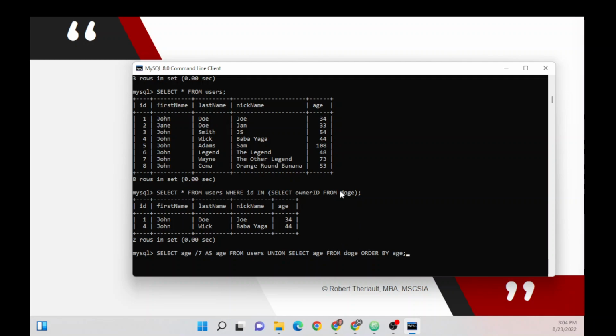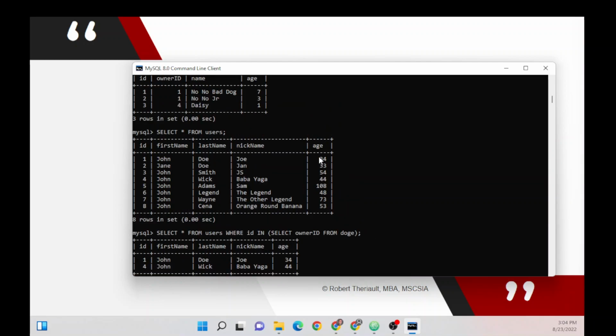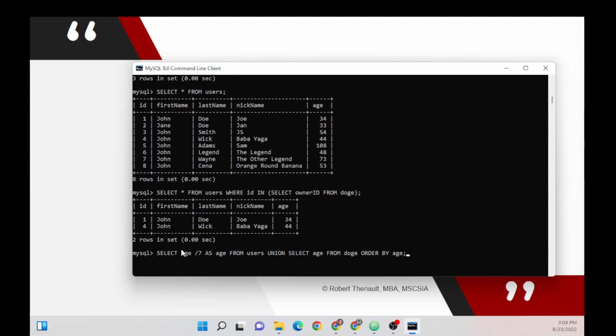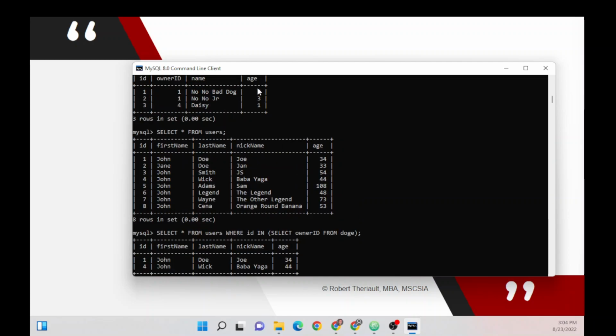We're going to get all those ages. We could literally just select age from users and see dog ages and human ages, but I want to compare their ages to dogs' ages, so I'm going to convert.